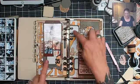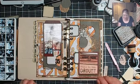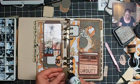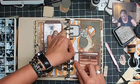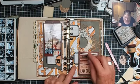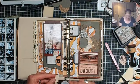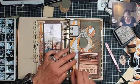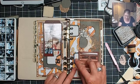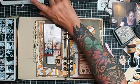Okay, here we go. So, you see the three same elements, they keep coming back, and it looks so much better. This one goes down here. And as I'm gluing them down, I see they're upside down, but who cares? There is a little bit of text typed in the labels, but I don't think anybody will notice that. Okay, and I think I am quite good with it now. What do you think? Do I miss something?